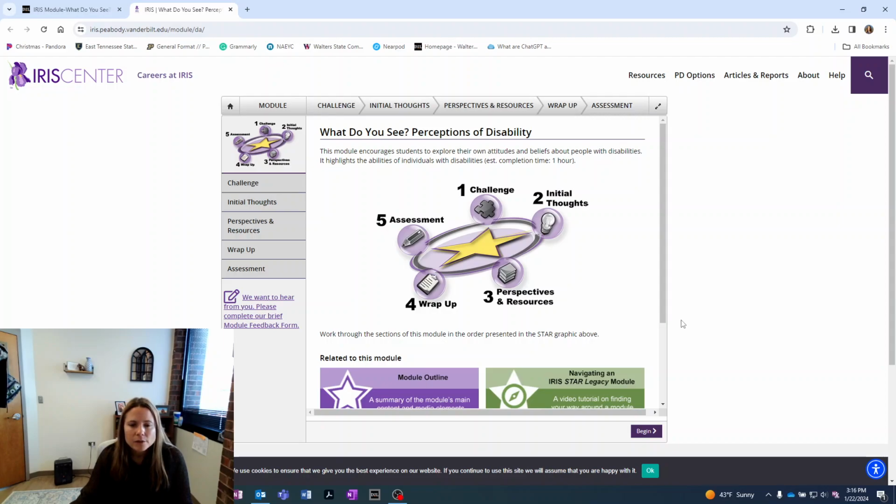They offer videos, PDFs, audio guides, challenges and initial thoughts and critical thinking. There's lots of ways to engage. So just keep in mind that this is a very active way for you to participate and engage in the content a little bit more than just reading something on a screen.